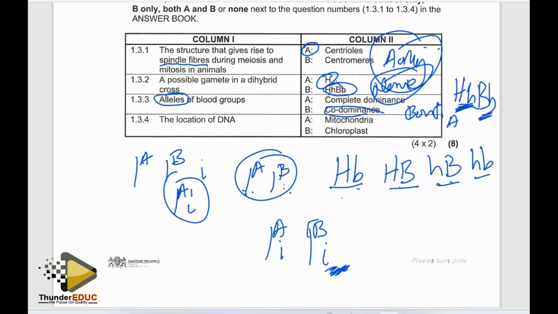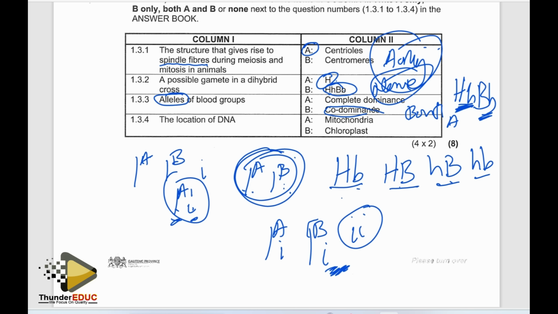But alleles are the ones which form the genotypes. So if you look at this and this, you form complete dominance, and this one is going to become codominant. And what about when it's like this? Here we can't talk about dominancy because there is nothing which is different. This is just homozygous recessive. So the answer here becomes both A and B, but it is subject to discussion.